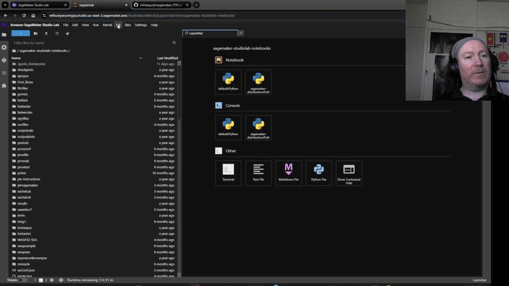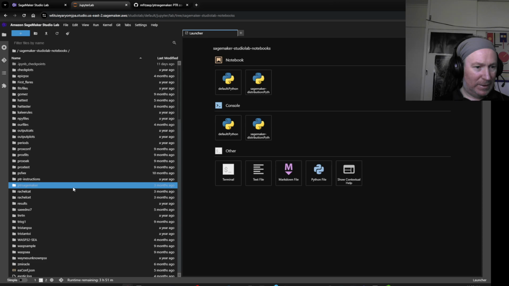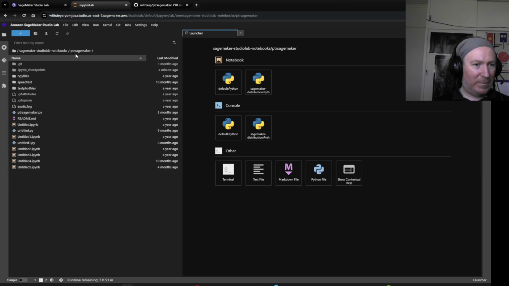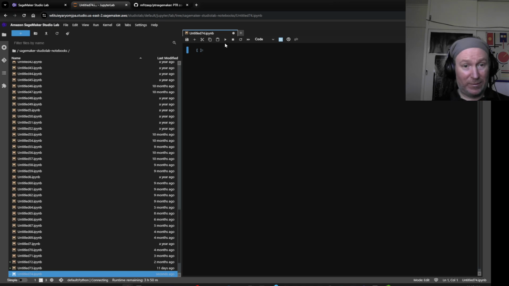Now, once you've downloaded it through Git, it will be sitting out here, SageMaker, ptrsagemaker. Basically, it makes a folder, puts the instructions in it. And you're still here at SageMaker Studio Lab Notebooks. So this should just say that. If you're in this directory, if it dropped you there, just come back out to this directory by clicking there on the directory name. Okay, so now the next step, just to get it up and running, if you go to default Python, I don't actually know what the difference is between those two options.